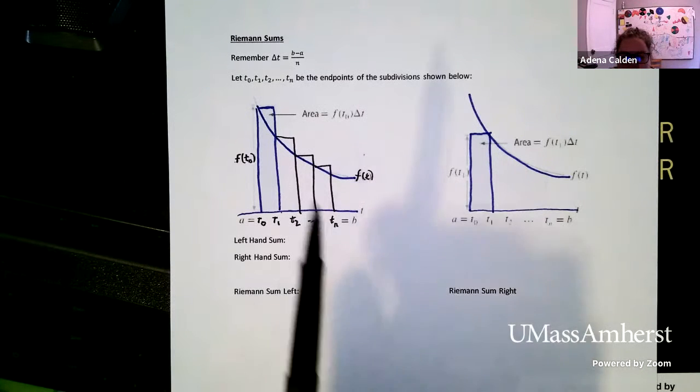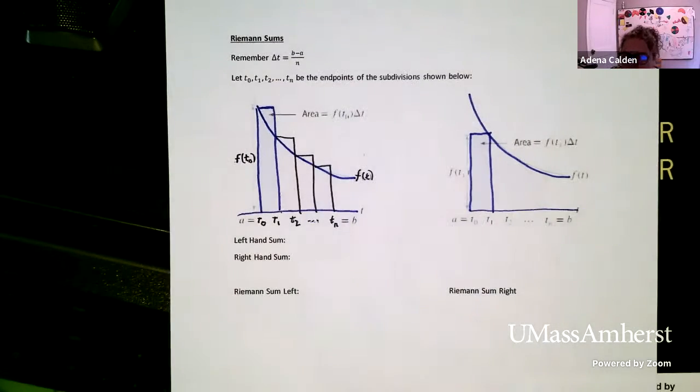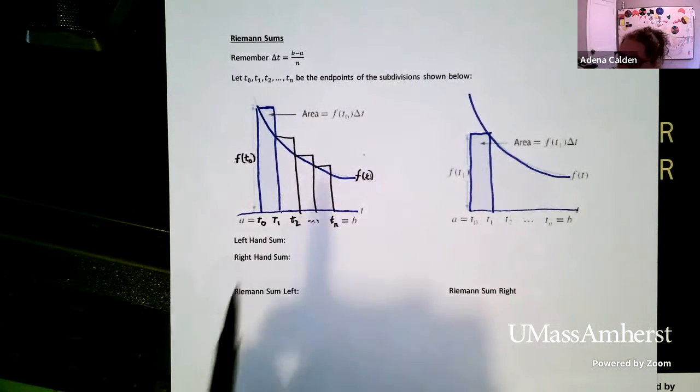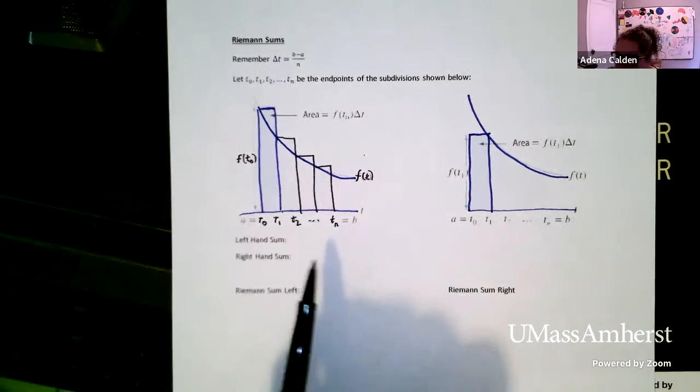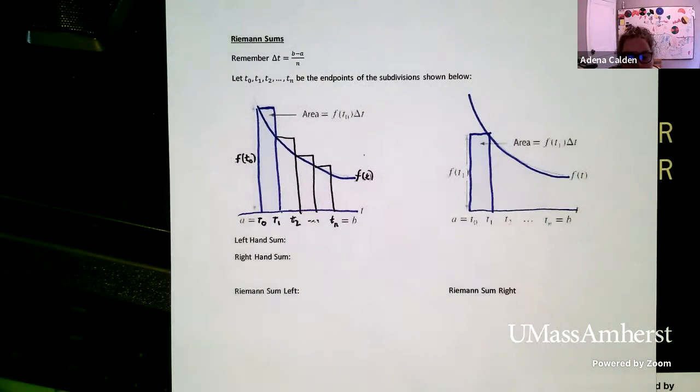So we call it t sub n because that's the number of rectangles we'd want to use. Obviously, in this picture, it would be t sub 4 because there's literally 4 rectangles, but we're pretending that we could put in a ton more rectangles in between. Okay, so our A is t sub 0 and our B is t sub n.